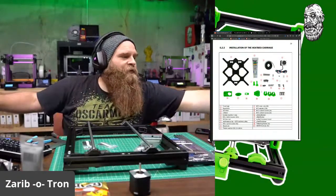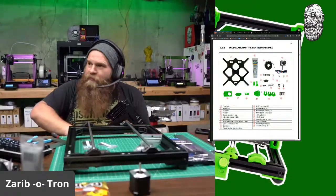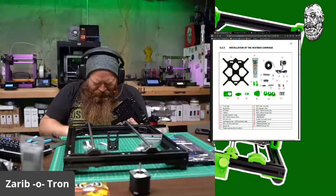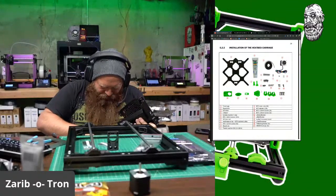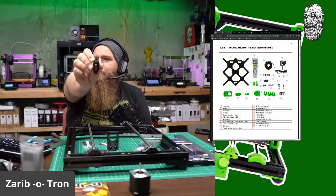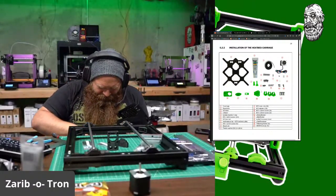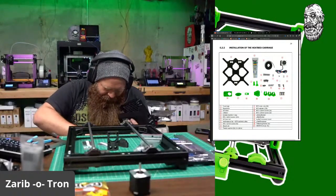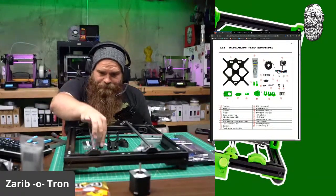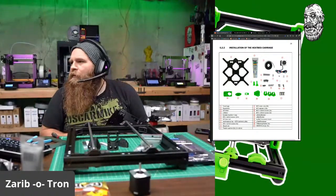Okay, let's grab the printed parts. So we've got a thingy that looks like this. And a belt holder that looks like... Where's that belt holder? Aha! Belt holder looks like this. And I need a snake head thingy. Wherever that bad boy went off to. Where are you? There it is. One of these. For the tensioner. Injector cap. Okay.